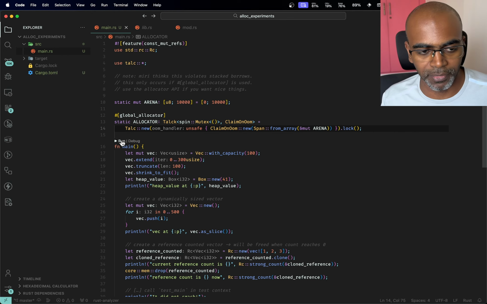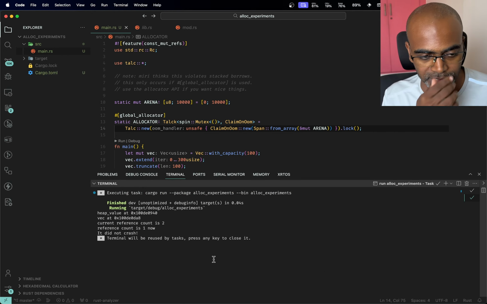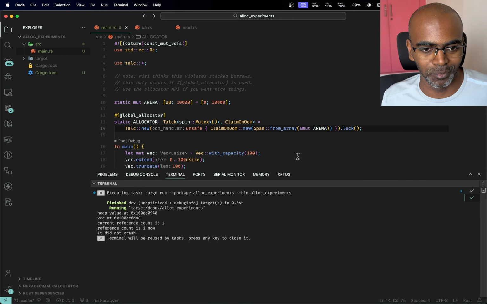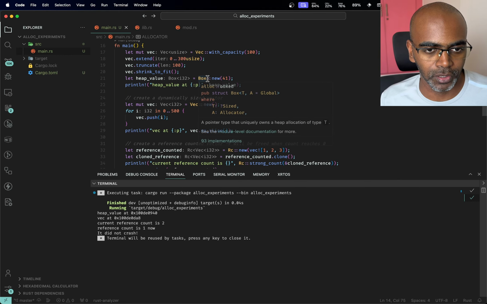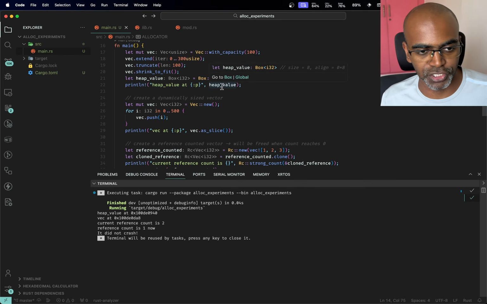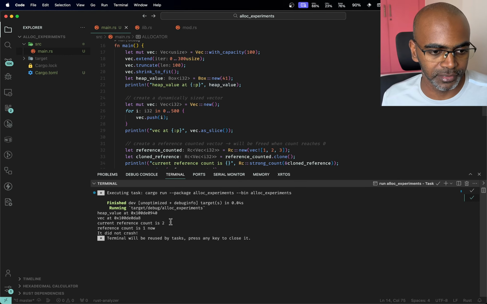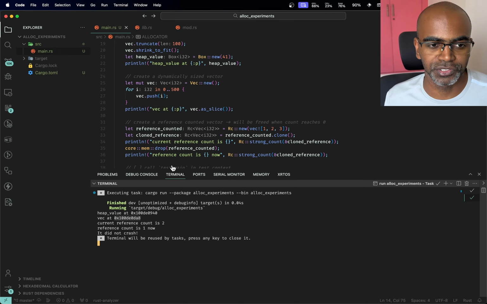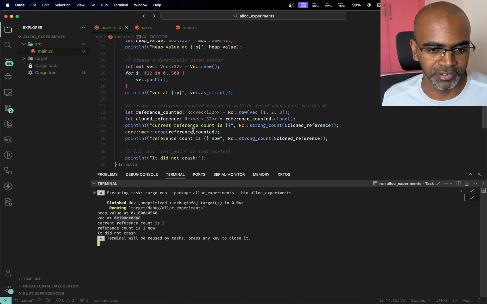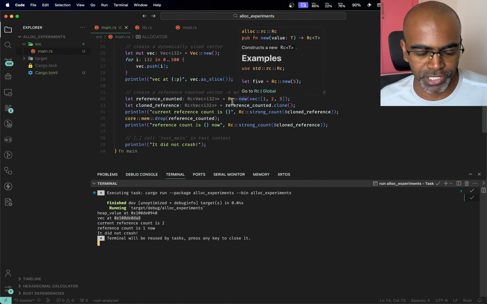If I was to run this, I'm just doing some testing over here, not much, everything's already written, so I don't have to do much. An interesting thing: Box::new, I'm just trying to print the actual address of where this box is allocated. You can see that this is the heap value. And then we're also printing some other pieces to do with an iterator, and also checking the reference counter.